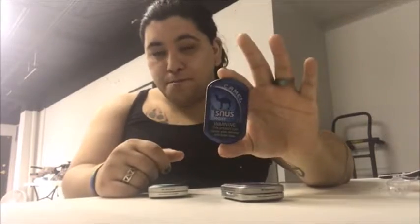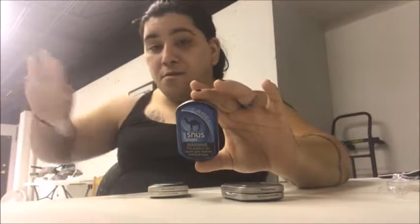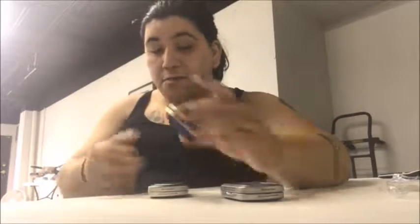Like let's say you take a flight, you go on an airplane — you don't want to be sitting there spitting in a little mud jug where people eventually know. Or let's say you go on a trip and you're sitting next to strangers — you just pop one of these in and sit there and they don't even know. These are compact; you can literally go to the bathroom, pop one in, or just face the window. These are good for long flights and for when you're at the airport.